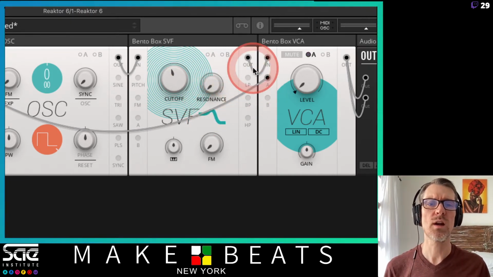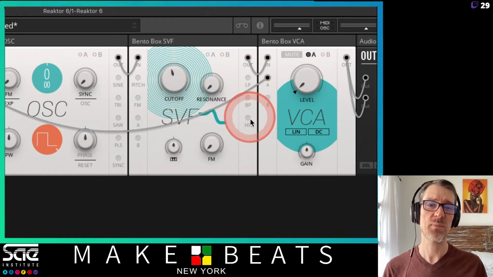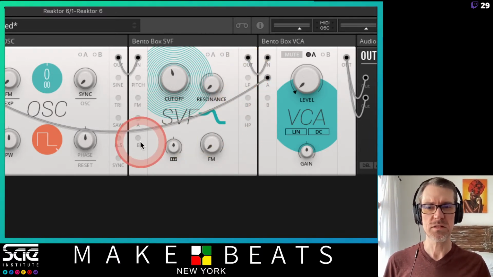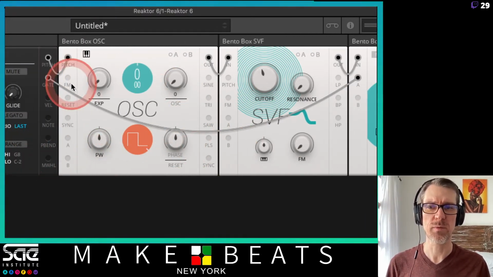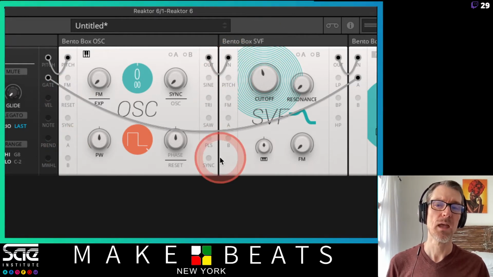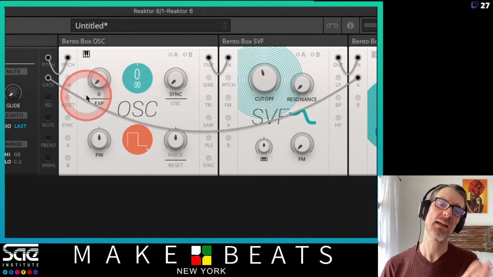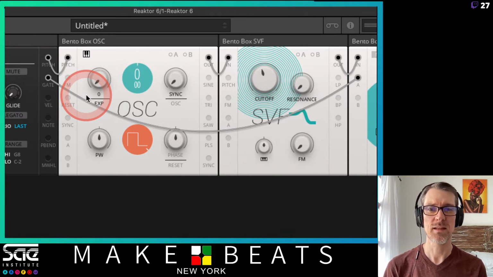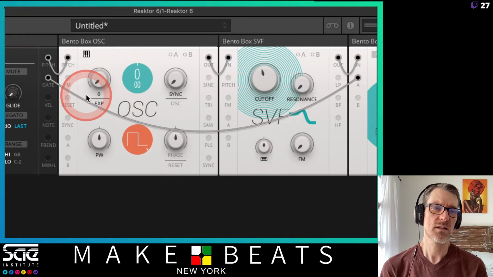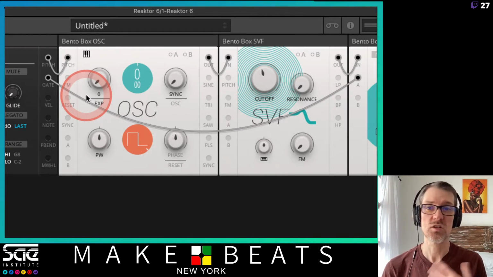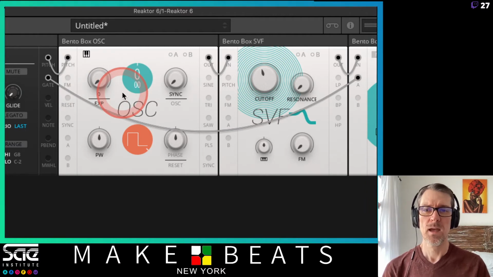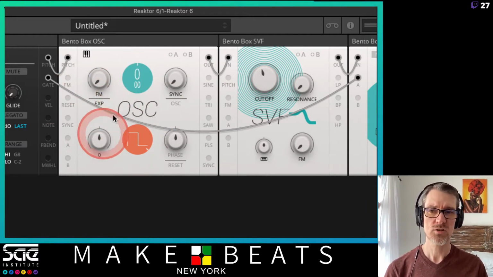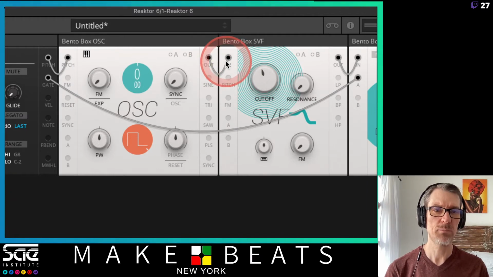Now, you'll also notice that over here, there's low pass, band pass, and high pass outputs. Let me describe for a second what's going on with these blocks. All the blocks are basically the same. There's a bunch of things on the left-hand side and a bunch on the right-hand side. The left-hand side is your inputs and the right-hand side is your outputs. Some of these inputs are for audio and some are for what we call CV messages, meaning control voltage messages, or modulation parameters, modulation controllers. Basically, if it's in the audio spectrum, it's going to have an output and an input. This output and input is for audio stuff.